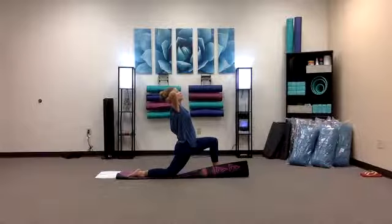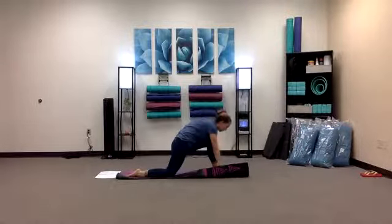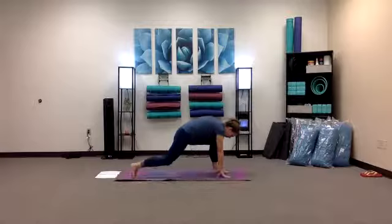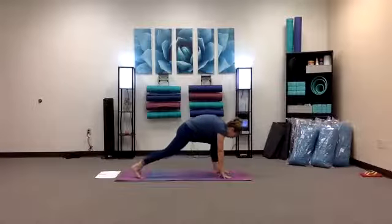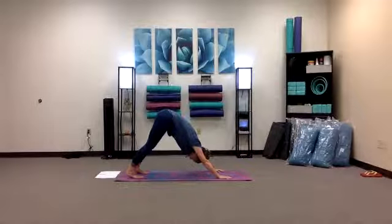And if we're in that back bend, we'll slowly bring ourselves back up. Inhale those arms back up towards the sky. And as we next exhale, we can go over that front leg. Tucking those back toes. Popping up off that knee. And then stepping that front foot back into a down dog.